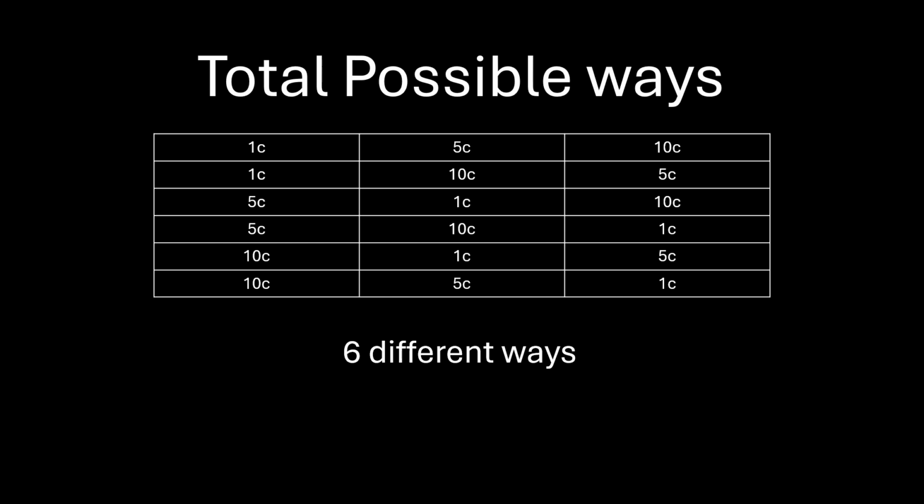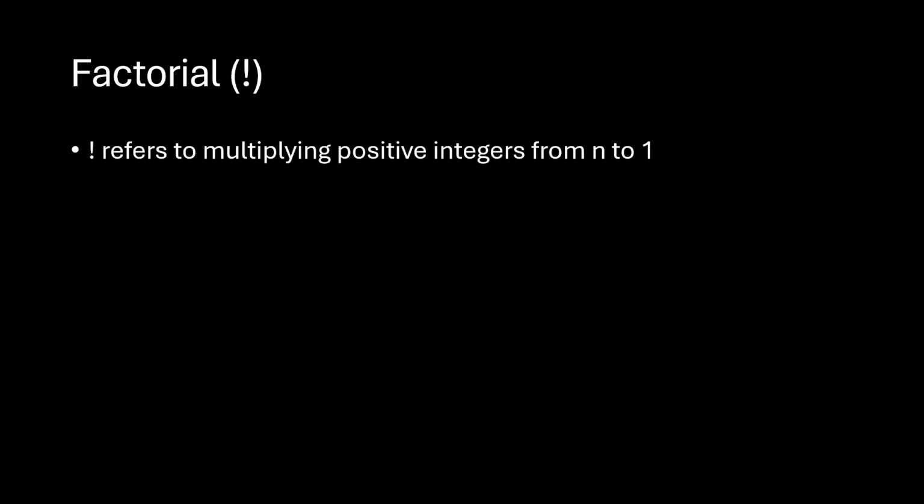Next, when you look into combinatorics, you'll often see this symbol a lot when you work on problems. So you'll see this factorial sign, where this represents multiplying positive integers from n to 1. So that means given n factorial, you'll multiply n times n minus 1 times n minus 2 all the way down to 1, and that will be the product. Now for example, 5 factorial is 5 times 4 times 3 times 2 times 1. So it went from 5 all the way down to 1.